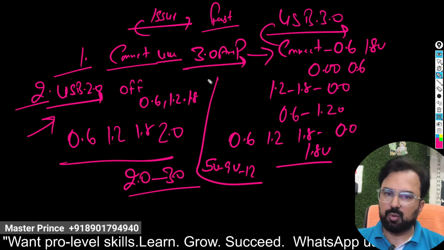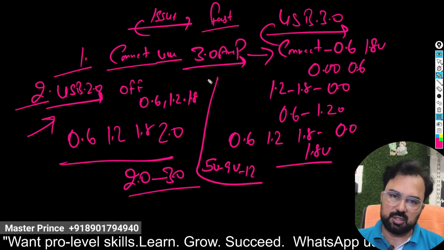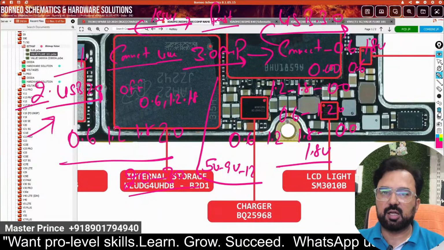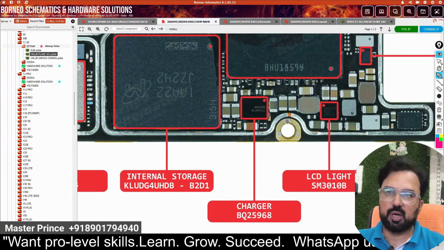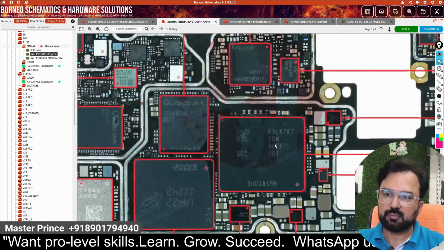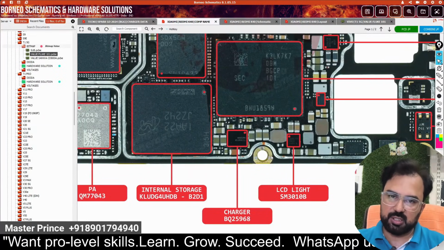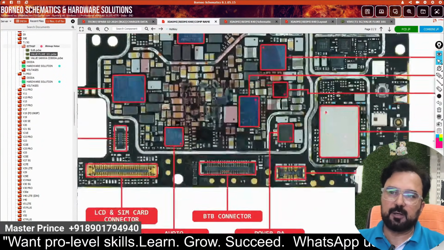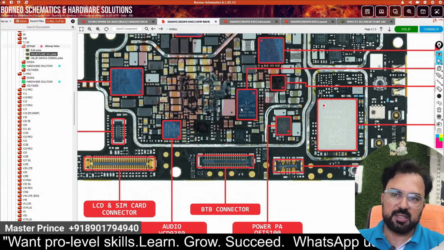Now according to the programming, sometimes this kind of scenario changes. You just have to think like an engineer about what type of problem and what type of causes. Now we go to the circuit, and I will show you the steps. So this is the motherboard. Now there are 2 charging ICs. Look here, there is a main charging IC and a secondary.